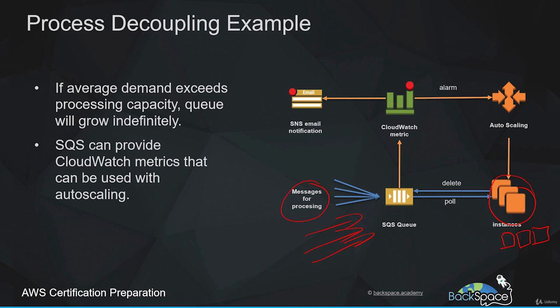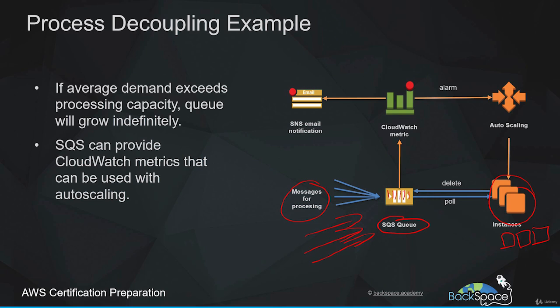In a similar way that a bank has a queue, when people come into a bank and the teller is too busy to serve them, they can build up in a queue until such point in time that the teller can reach them. We can do the same thing with the SQS, or Simple Queue Service. We can let those messages come in and they can build up in a queue until such time that our auto-scaling group of EC2 instances can get to that queue and empty out the queue. And that is great because we have now decoupled our demand from our application. And so if spikes come in, our application can handle it.